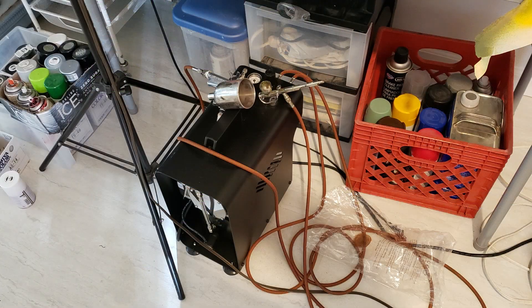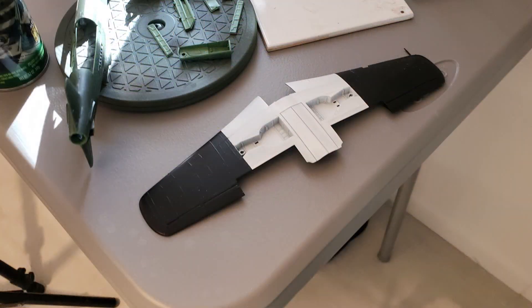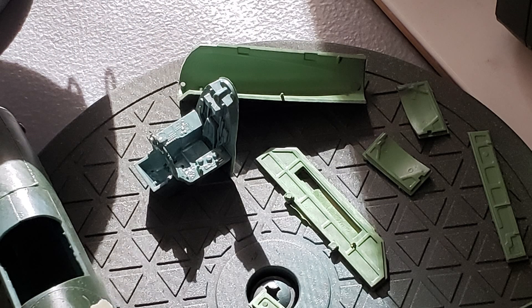I actually got to use the SparMax compressor and two of the spray guns. I haven't used that new one that was sent to me yet — I'm saving it for something special. The paints I have are largely already thinned for the airbrush, and most of them seem to be working okay despite the time they spent in storage. I did start using some of the Tamiya lacquers and pre-painting some components, and it's coming along.